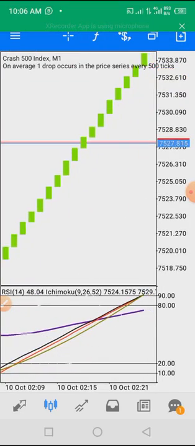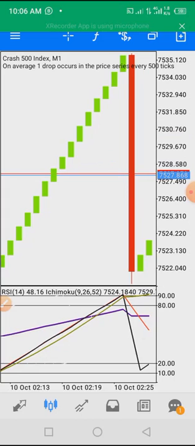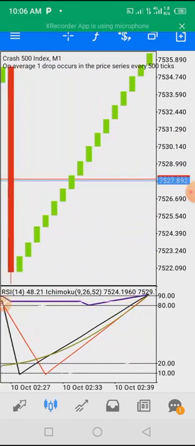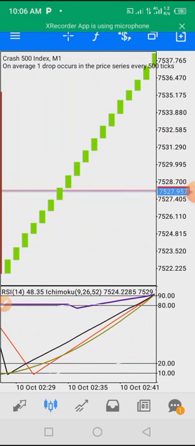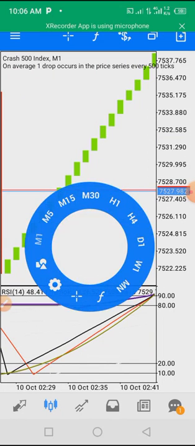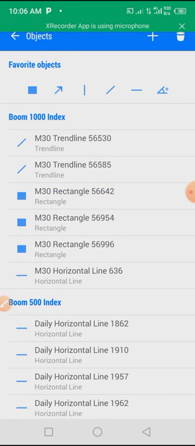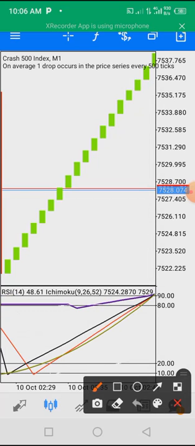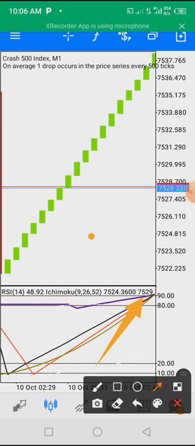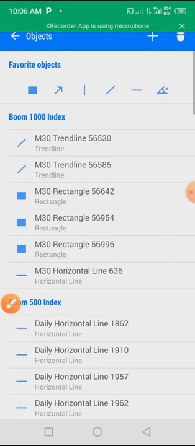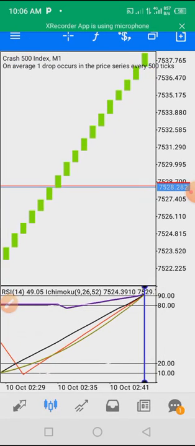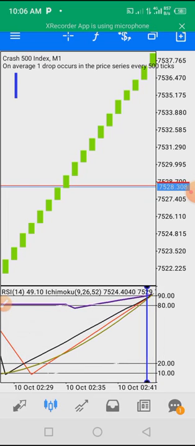So look at here. Here it didn't converge. There was a spike. You forget about it. Look at here. Good. You see this one converged. All of them come together. Let me show you before I put it. You see all of them converged together at the 90 level. In a crash market they converge at the 90 level. So let me use tools and mark that point at which they converge and see the distance they take to spike. They converged from here, right?